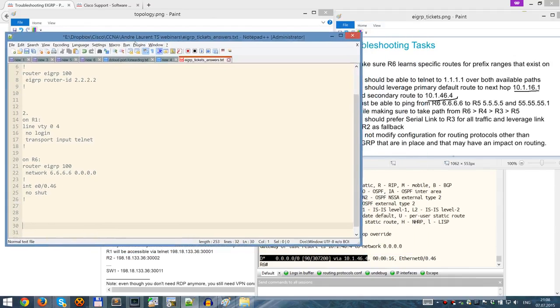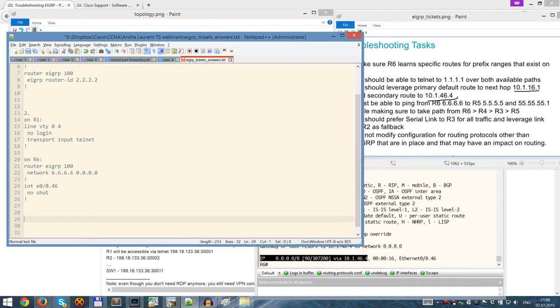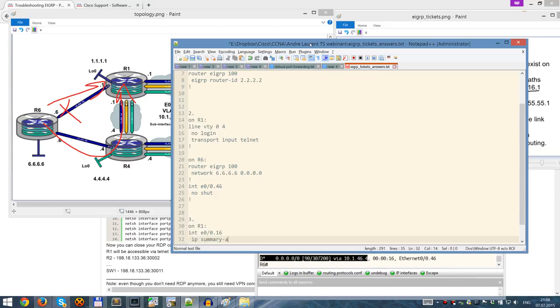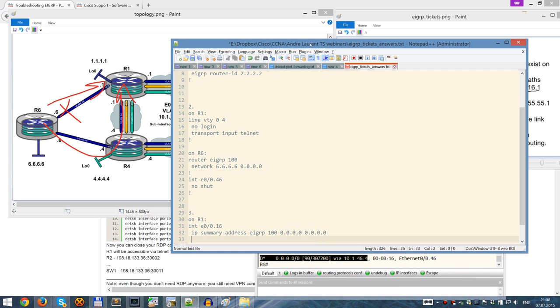So let me document what I did. Problem 3 on R1, interface E0/0.16, ip summary-address EIGRP 100 0.0.0.0 0.0.0.0. Alright.